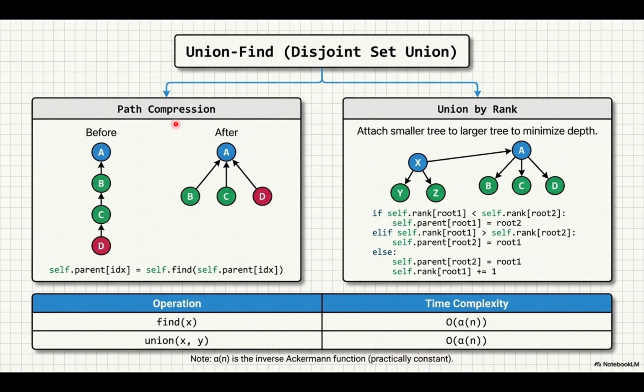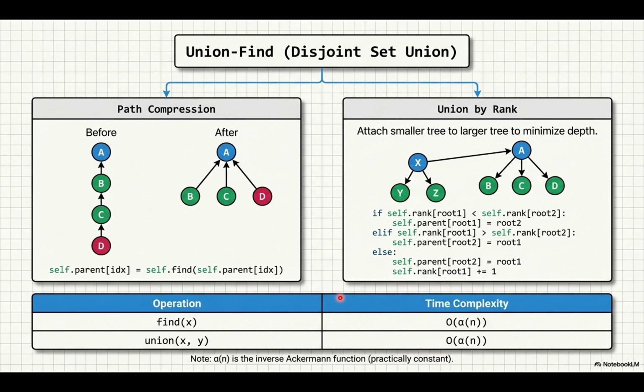Yes. Let's look at the friction this solves. Normally, if you have a massive chain of connected points and you want to ask the computer, hey, who is the root node of this specific point, the computer has to walk step by step up the entire chain to find the answer, which is incredibly slow. Extremely slow. The analogy that came to mind reading the sources was a massive corporate hierarchy. Like if an entry-level intern wants to know who the ultimate boss of their division is, they have to ask their manager, who asks the director, who asks the vice president, all the way up to the CEO. And if thousands of nodes are doing that constantly as the moats merge, the system grinds to a halt.